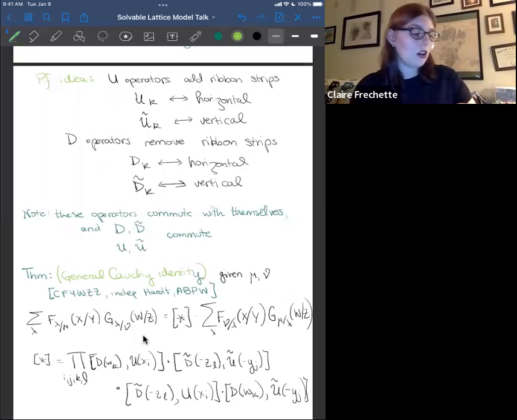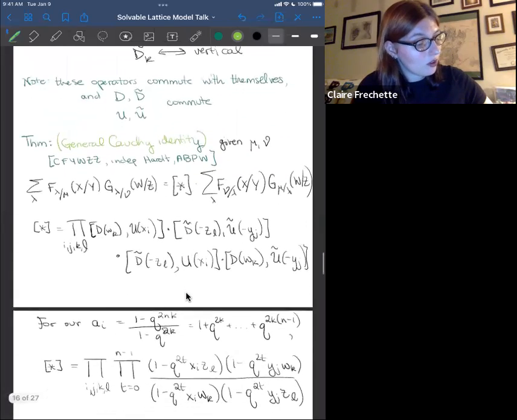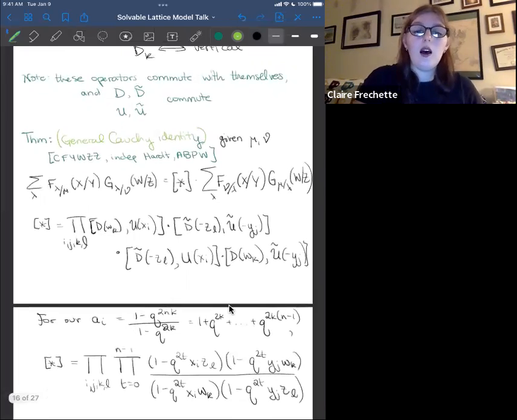And so this Cauchy identity was proved in various levels of generality at the same time by my group and also by my collaborator Andy Hart, who's on here, I can see, and then also by Agarwal, Borodin, Petrov, and Wheeler. And I'll have the links to these 2 papers below in the references as well. But for the particular choice of AIs that we picked, we're able to compute this commutator, and in fact, we get this product over terms.